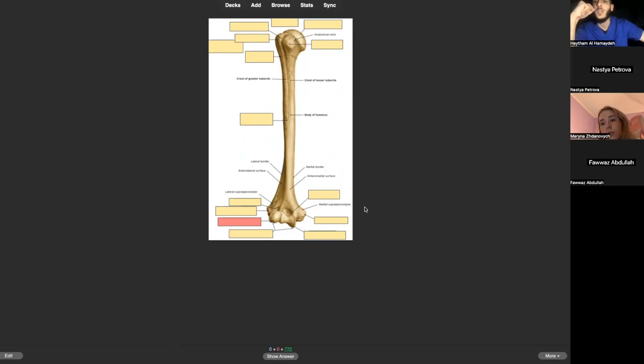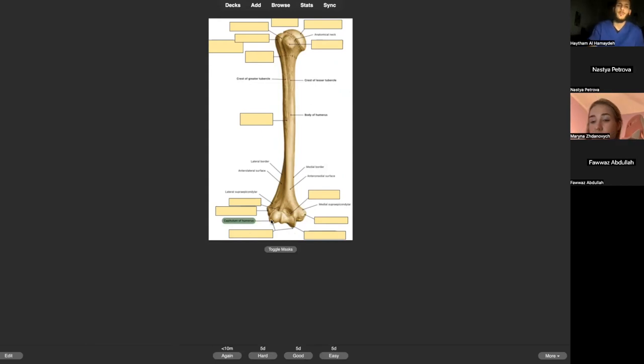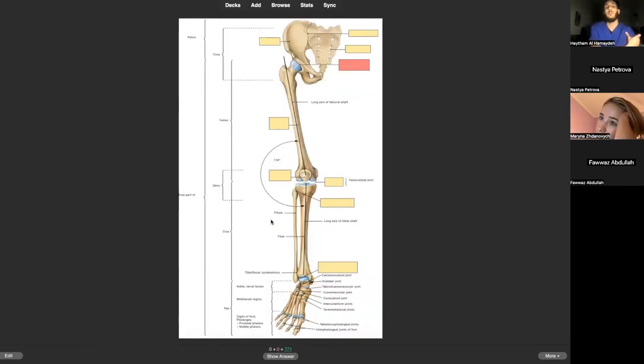Is it radius? Yes. So why radius? Ulna is close to the medial epicondyle. Exactly. And radius. You see this part here? Note this is the trochlea, shaped like some sort of a dog bone. This is always the trochlea. This is where the ulna comes. This one, the ball, capitulum, articulates with the radius. Capitulum of humerus, all right? Good? Okay, my brother, tell me, what is this joint?